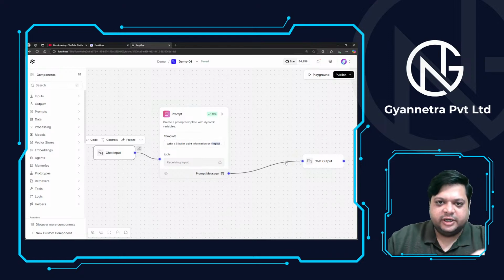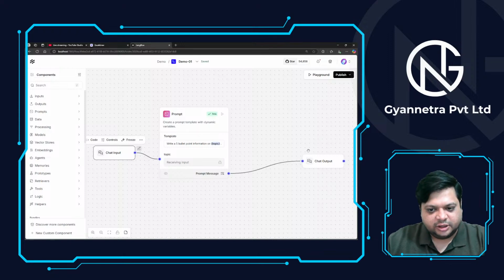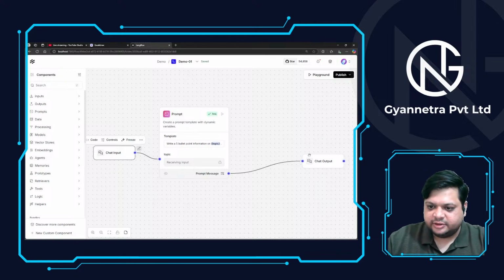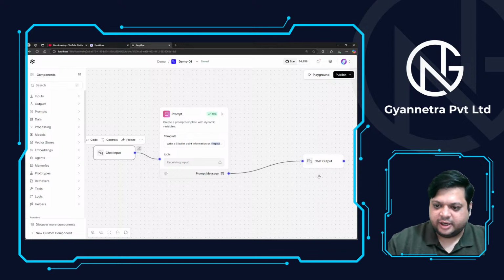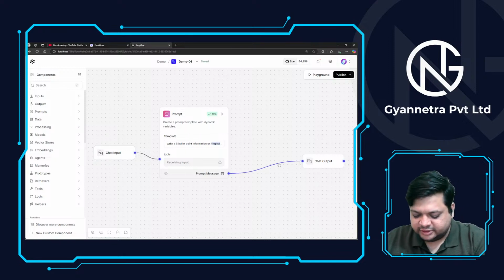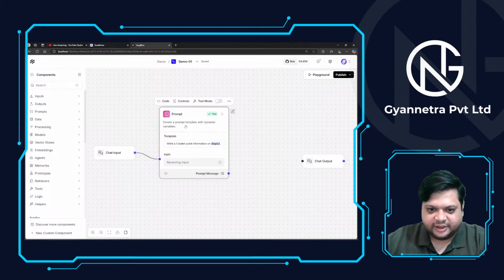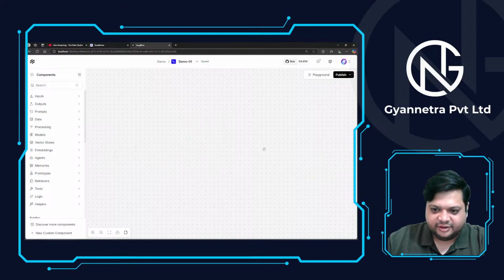Now we have just given it as a chat output here to test it out, to see how it will look. In that case, you can actually check how your chat output is going on. Okay. So that's what can be done here. So I'll just remove this particular part. I hope you understood how we are going to use the prompts. So let's also delete these things. Not going to use it right now.